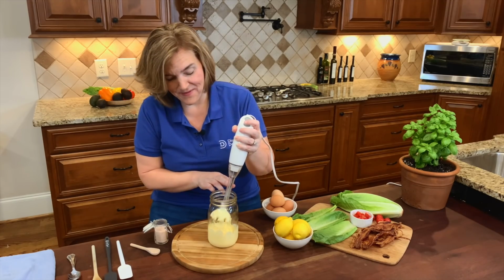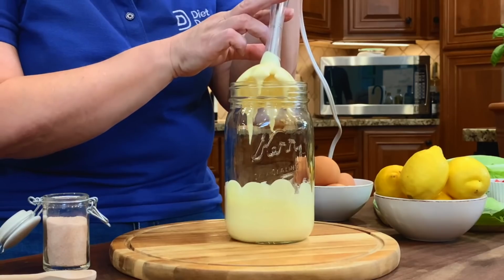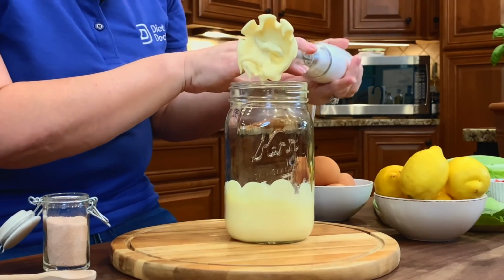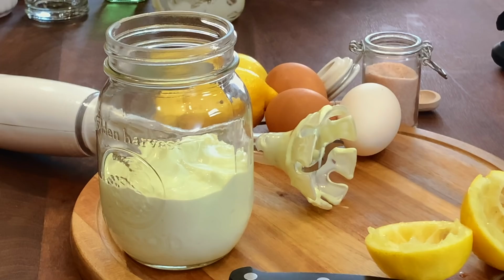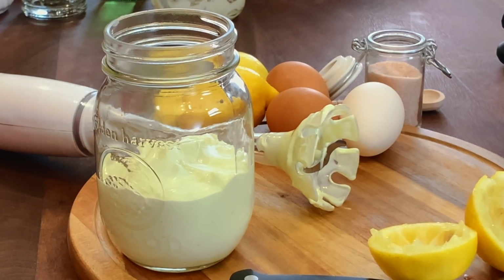And that's it. You have creamy, perfect mayonnaise that will thicken a little bit more as it sits in the fridge. Now, you can taste it and then add a bit more salt or other seasonings if you prefer.